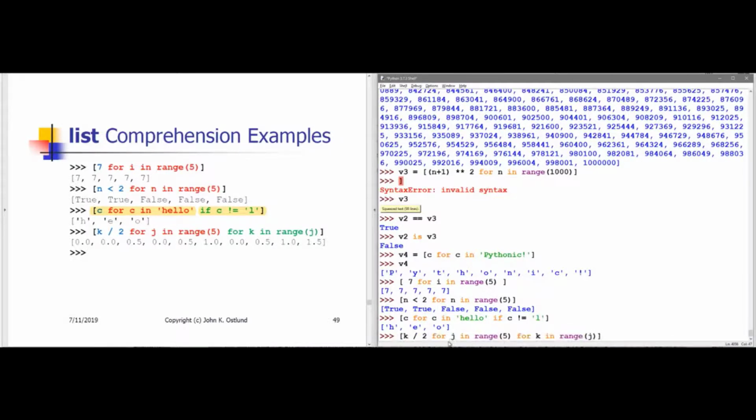All right, so the first time through the first for loop, j is going to have the value of 0. And that's going to control the second loop, which controls the value of k. So the second loop here, the inner loop, is going to set k for the values in the range from 0 up to but not including 0.